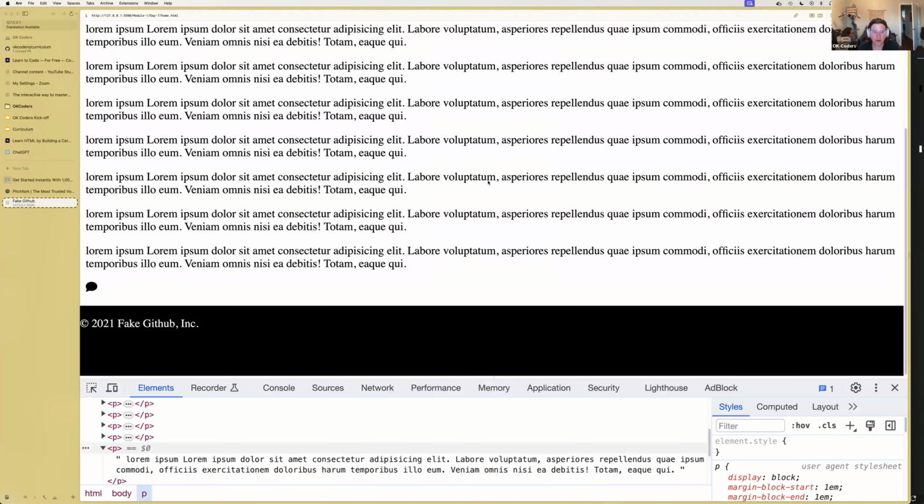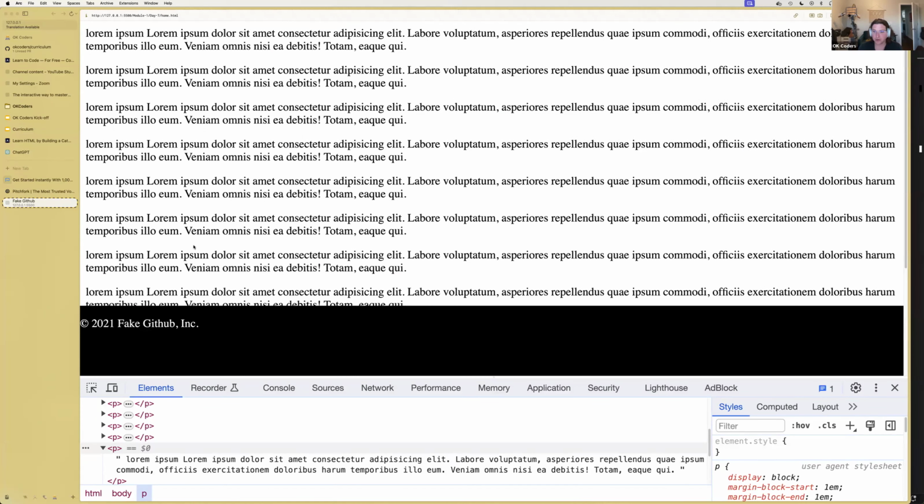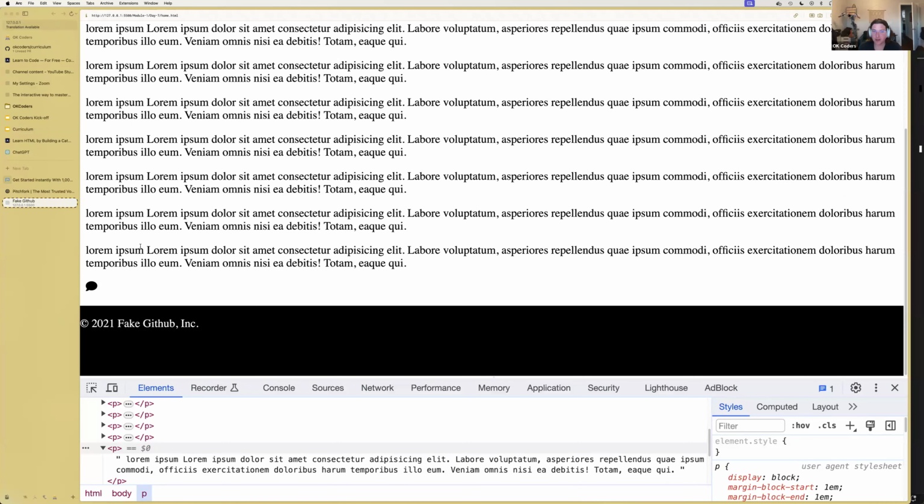Back to our fake GitHub and scroll down. And notice we've got that cool chat icon showing up, right? Right now, the default position type is static. When it's static, it just shows up on the page in the normal way.